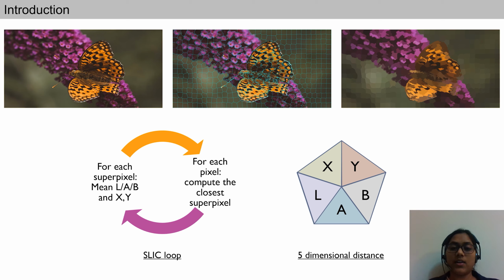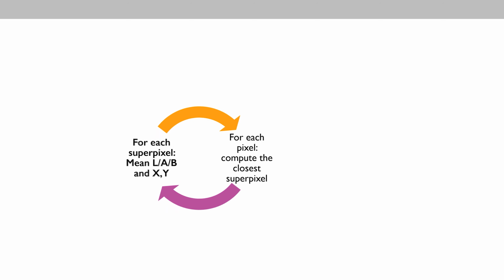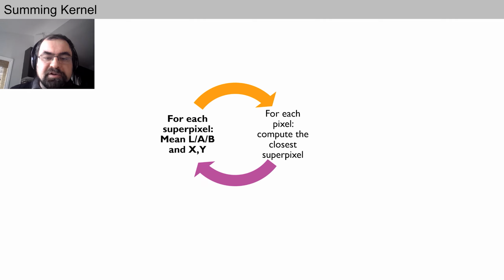As these steps run in a loop, they likely have a significant effect on total system performance. This was the main motivation for optimizing the core algorithm for this project. Now let's take a look at this algorithm in detail. We'll talk about the algorithm on the left, which is computing the mean color values and mean coordinate values for each superpixel. To do this, we add up all of the values, we count how many pixels there are, and we divide one by the other.